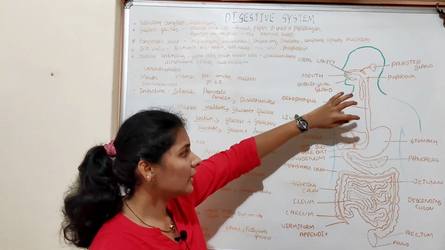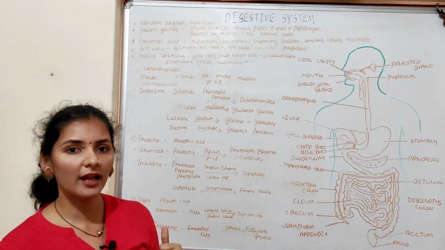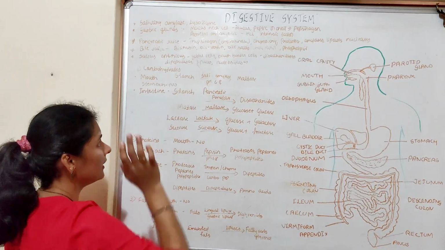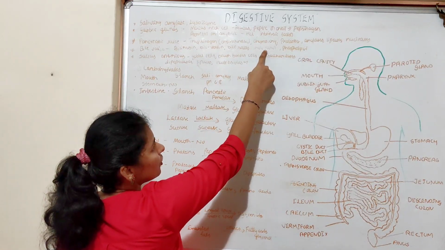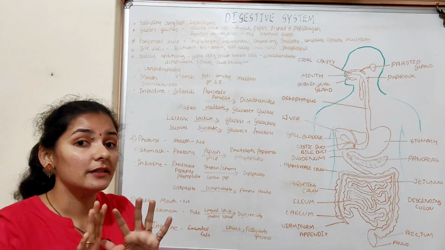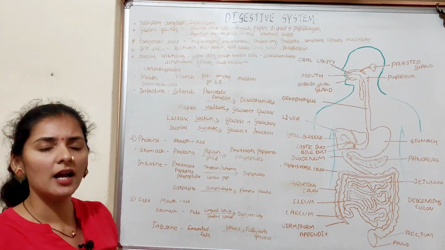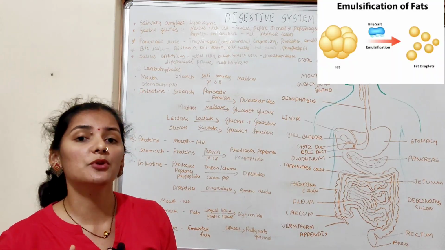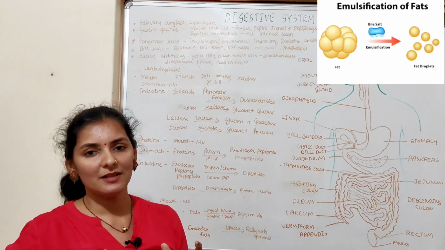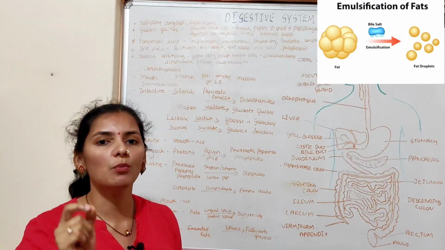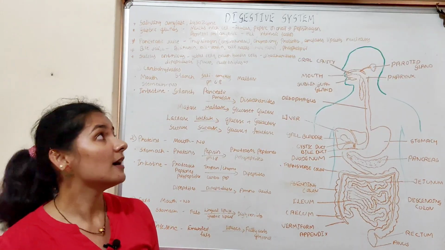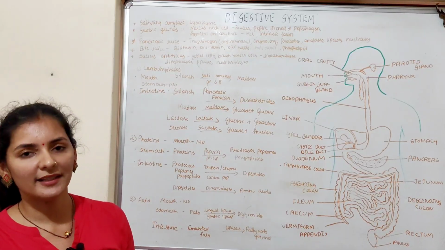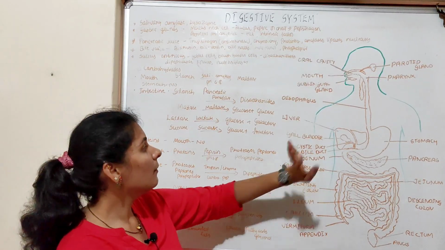If we talk about the bile juice, which is secreted by the liver cells or the hepatocytes, this bile juice consists of pigments like bilirubin and biliverdin, and it also consists of bile salts, cholesterol, phospholipids, etc. But there is no enzyme in the bile juice. Then what is the function of bile juice? Bile juice helps in the digestion of fats by the process known as emulsification. Emulsification means breakdown of fat into smaller particles known as micelles. Apart from that, this bile juice also activates the lipases, which help in the digestion of fat. So that is about the bile juice.